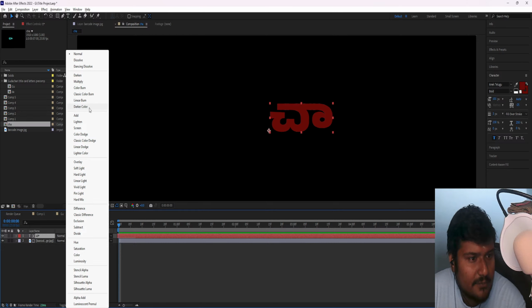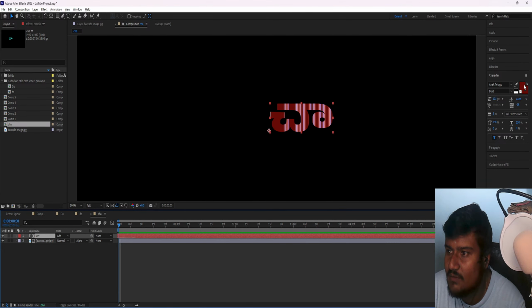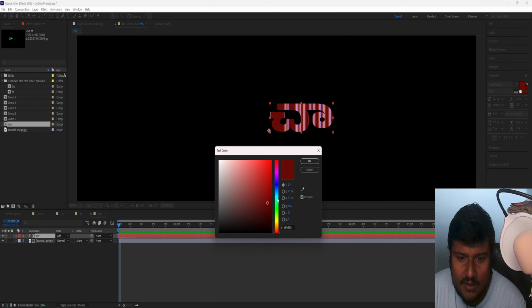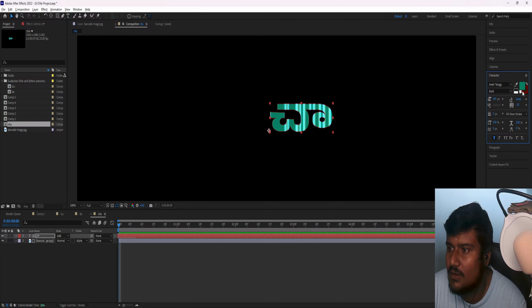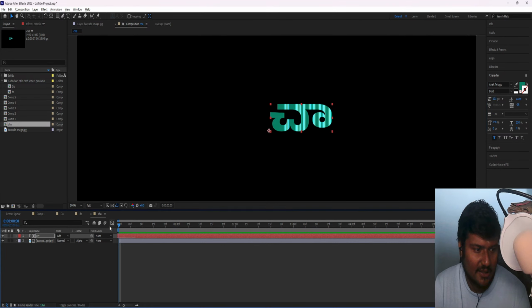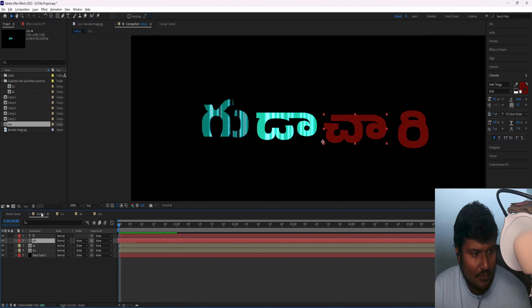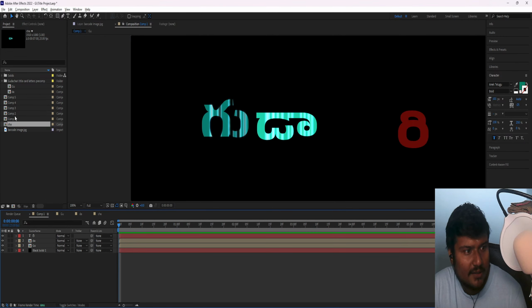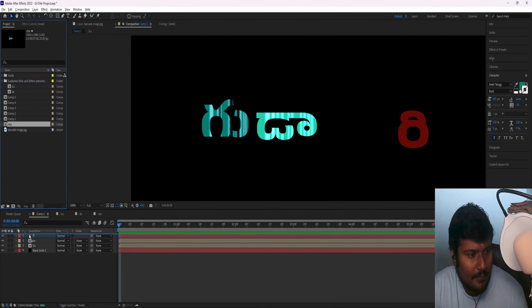First let's make it add. Okay, we already have the color. Now just make it sky blue, right, a little darker tone. Later we will unify all these colors into one single color tone, so that we'll have all the same color tones in it. Okay, now this is also done. Now let's go to the comp one again and remove this one and bring that pre-comp here.